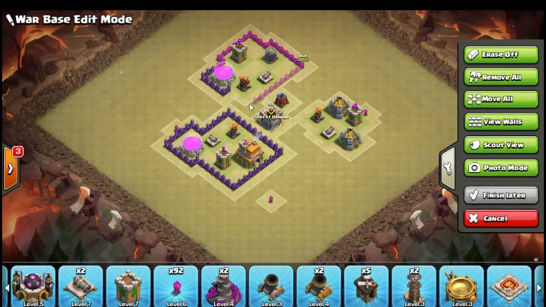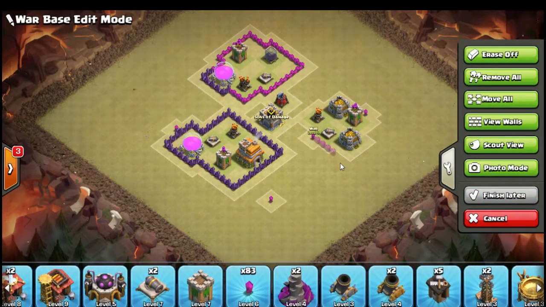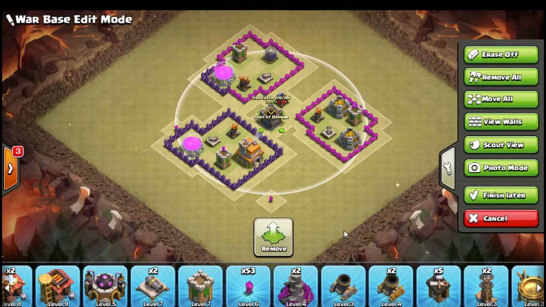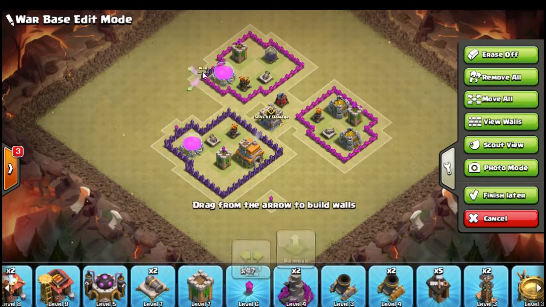And that gets into the pathing of balloons. As you advance from Town Hall 7 to Town Hall 8 and 9, you'll hear a lot more about troop pathing. It's very important for you to consider that while you're building your base.